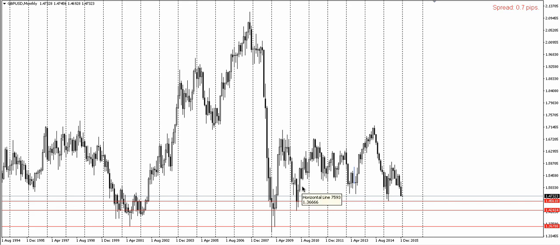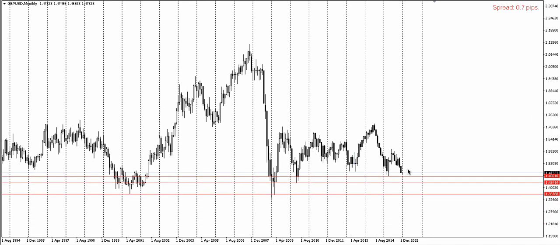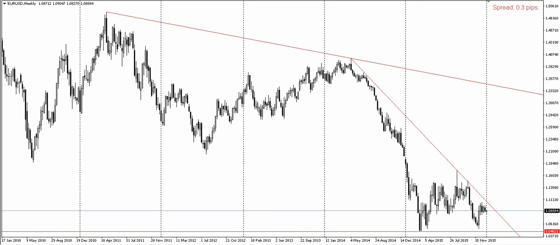So I don't expect any major trends unless we do get the market starting to think that we are going to get a major Brexit, and that's going to create economic unrest, and uneasiness and uncertainty, and then we would get a breakdown at the pound, and it would be quite significant. And all these levels here would definitely be tested, and whether we made a new low or not, that would only be in a very extreme situation. So right now with the pound, it's quite a choppy market.